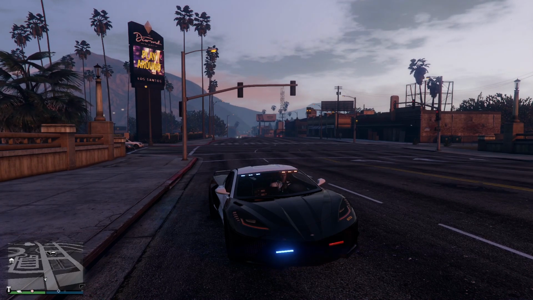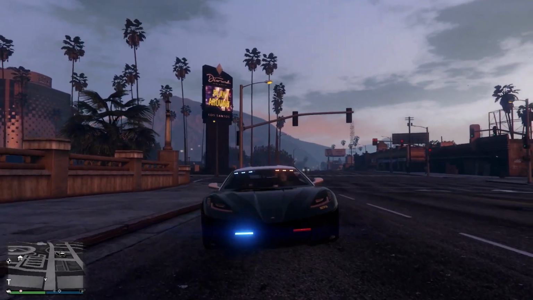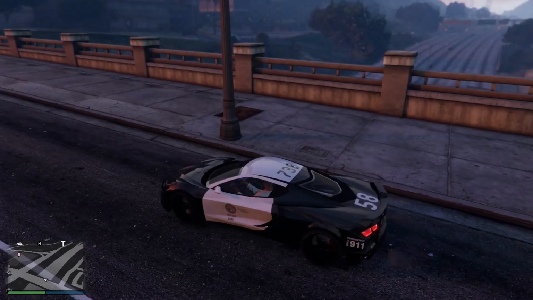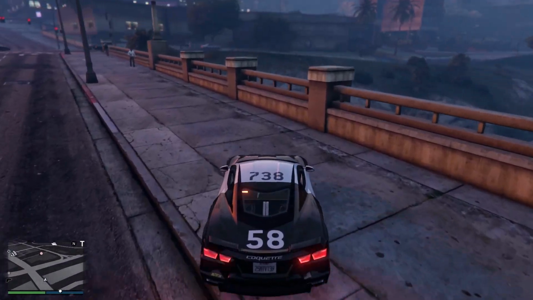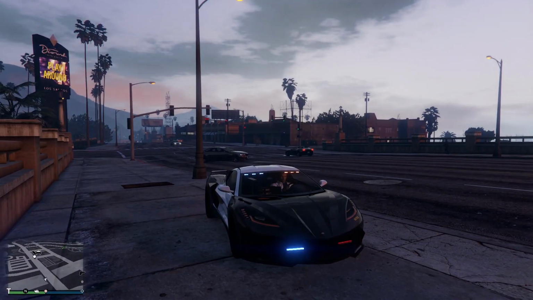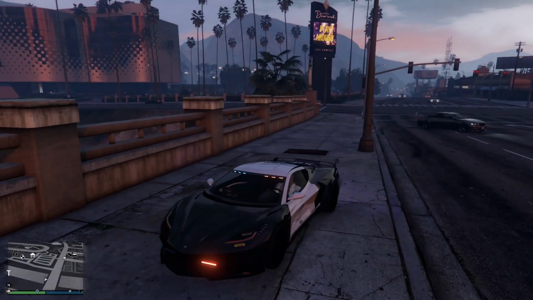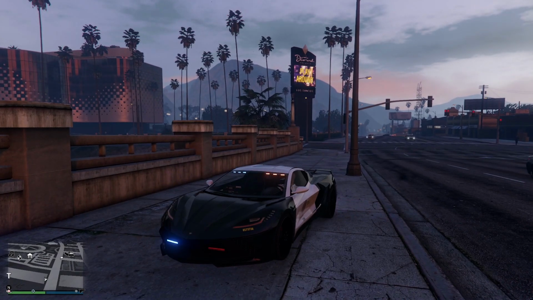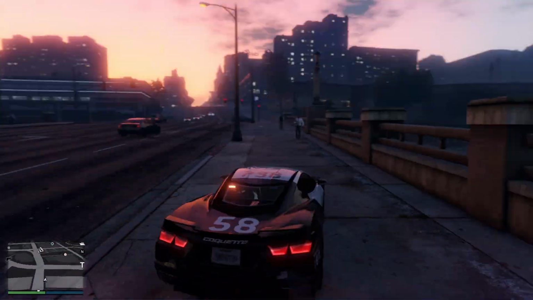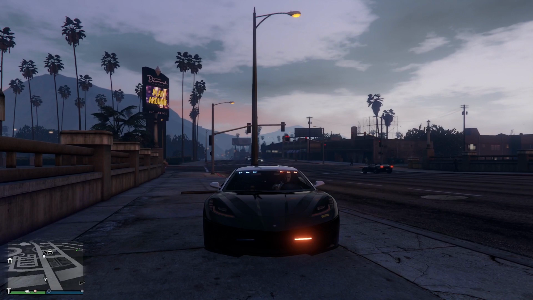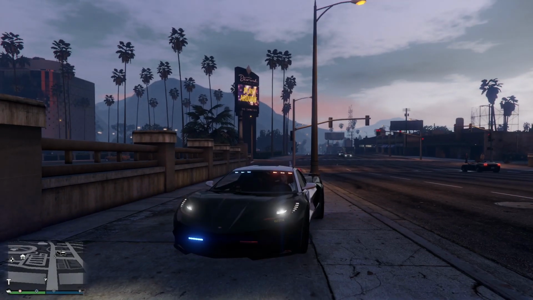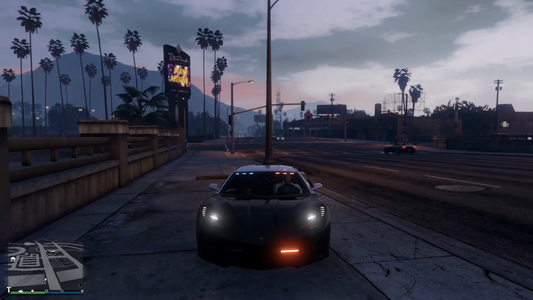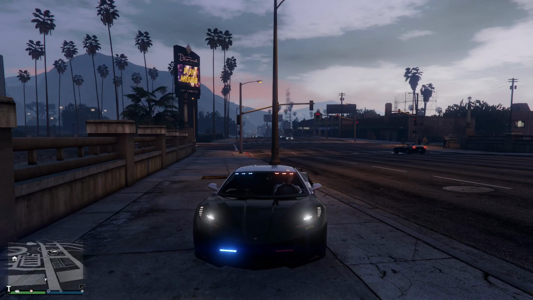some type of effect for the lights of this car, like for the police jars which are on the top of the police cars most of the time. Here they are not created with Niagara, these lights. They are only materials which are glowing, but we will make it more realistic, and it will look good when we are ready.